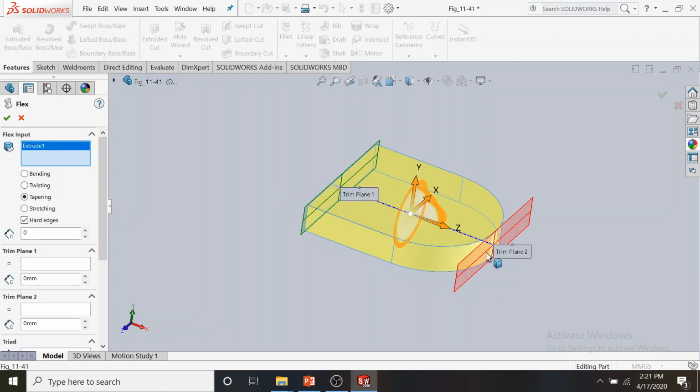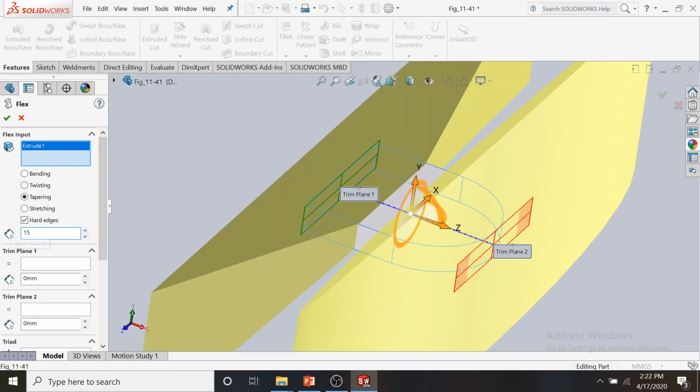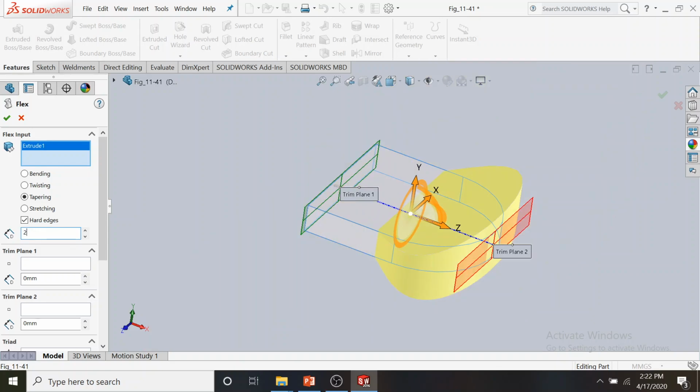So we can give a distance. Say I'll give a distance 15. Sorry, this is tapered factor. It's too much. Say 2. We can have something like this, and say 1.5 is my tapered shape.